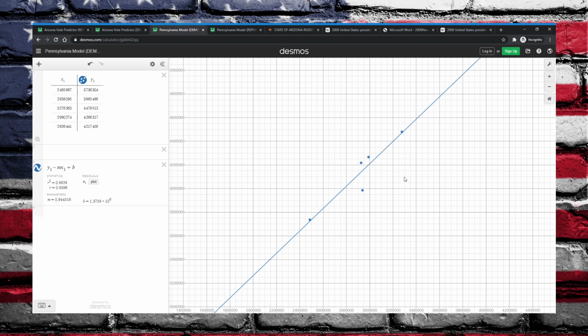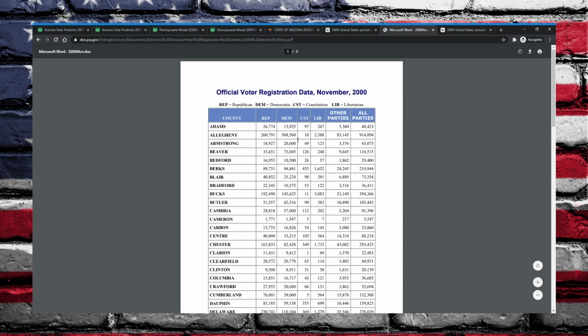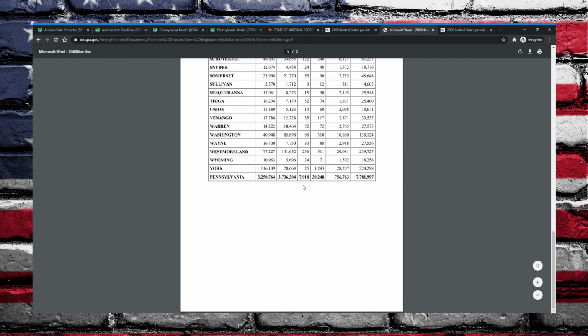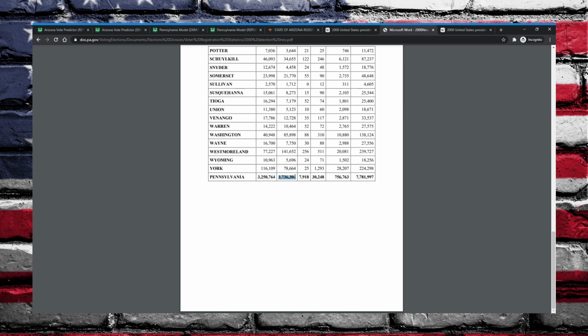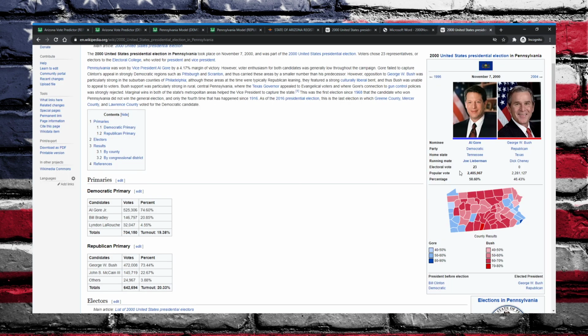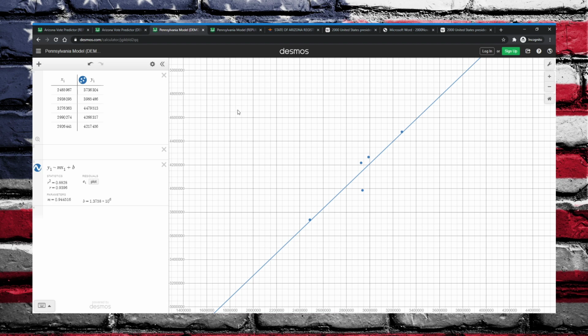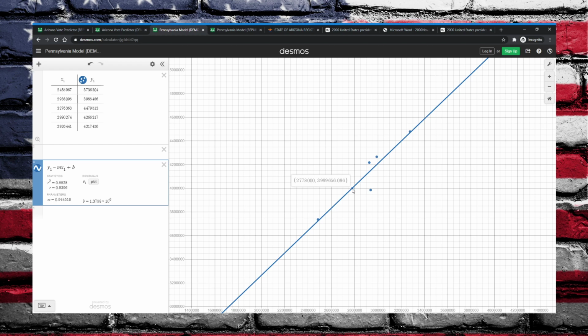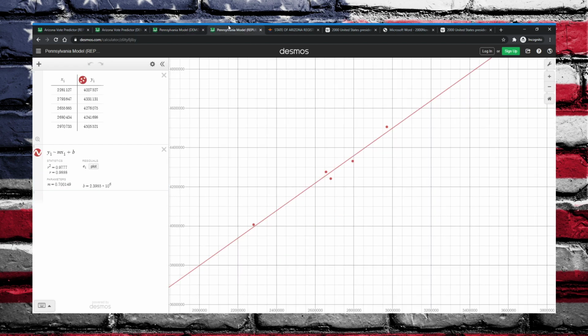So what this model looks at for the Democrat side is the same as Arizona. It just uses the total amount of Democrats. In 2000, it was 3.7 million. The amount of votes Gore got, 2.4 million. And you just throw it in the model. But the thing is, it usually oversamples Democrats, like I said, other than, for some odd reason, I don't know why this election was so bad. John Kerry. It was such a misfire, but whatever. That's the only real fluke. But Republicans has a different model, to say the least.